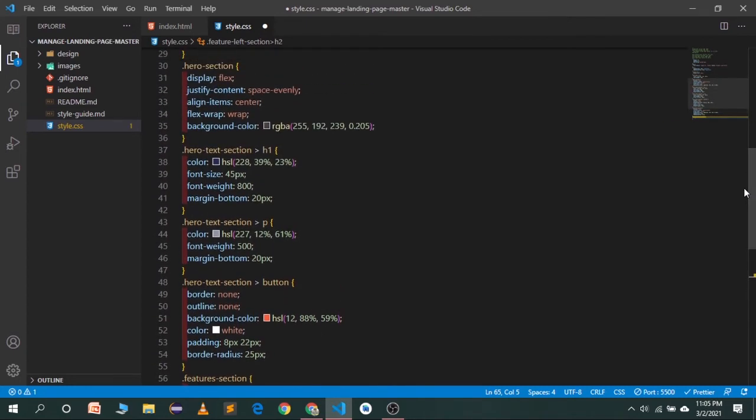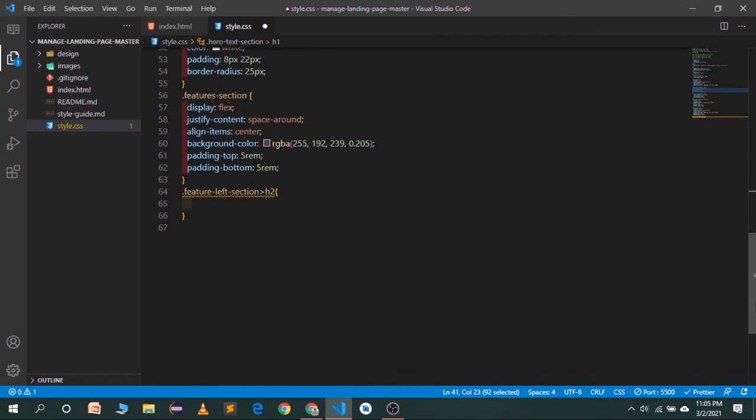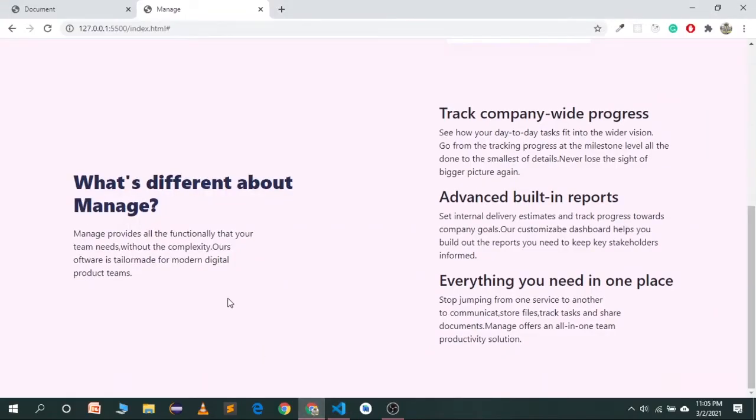So let's go to the hero section, copy all of the properties and move to here. We don't want a font size of 45 pixel. Let's use a font size of 35 pixel. I think other things will be a good one. Let's see. Now you will see it's looking good. The style has been looking good.